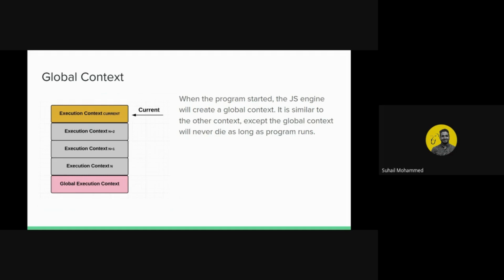On top of it, we have a number of execution contexts. An execution context will be removed from the top of the stack after it's completed.